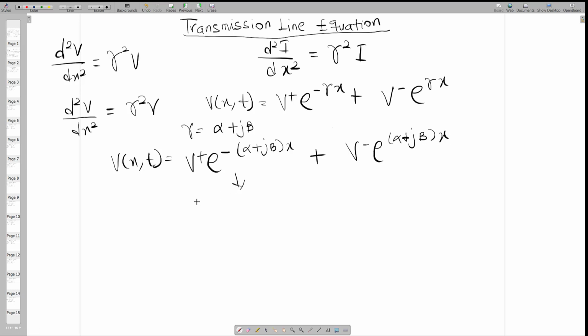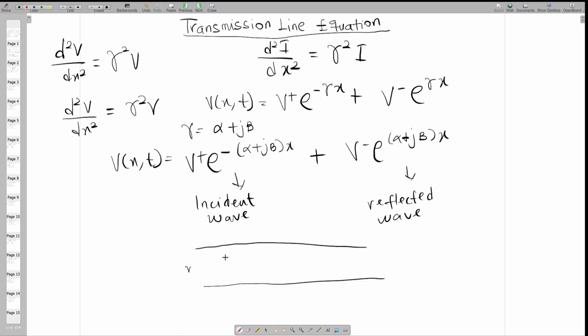So now this is what we call the incident wave, and this is what we call the reflected wave. So what we mean is that if you have a transmission line like this, and we apply a certain voltage here, you have one flowing into the transmission line, and we also have one being reflected. That is what we mean. So this is the voltage that will be incident, and this is the wave that will be reflected if you have this as your transmission line equation in terms of voltage.